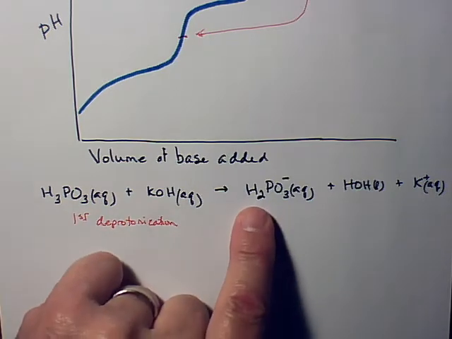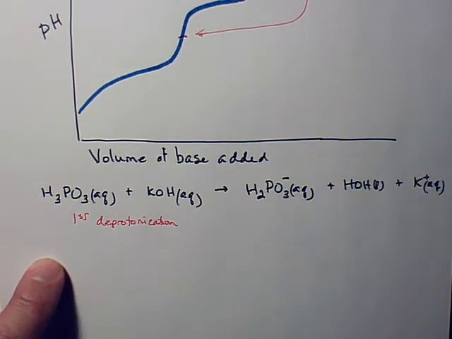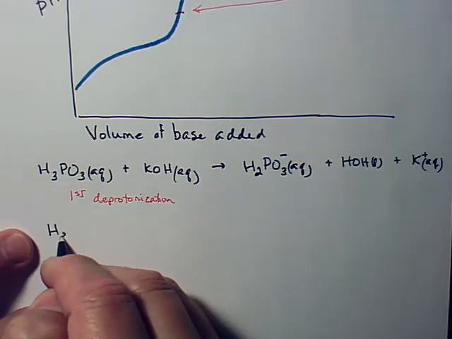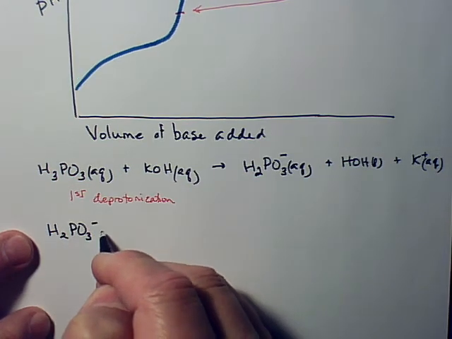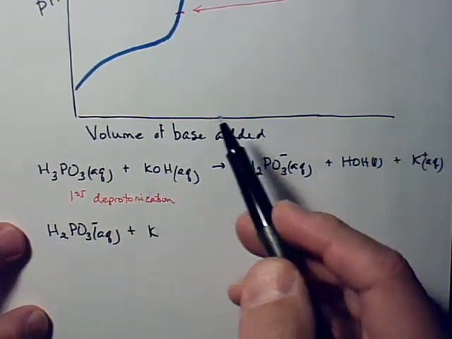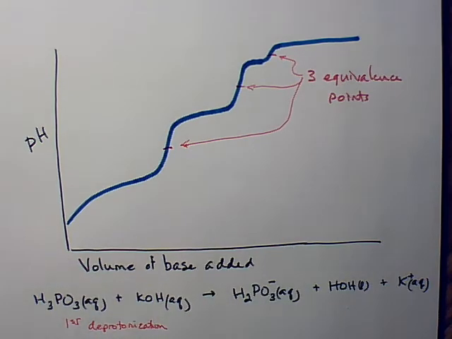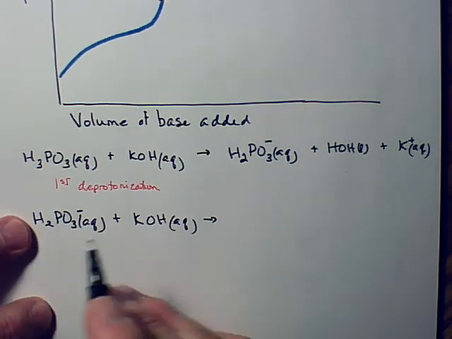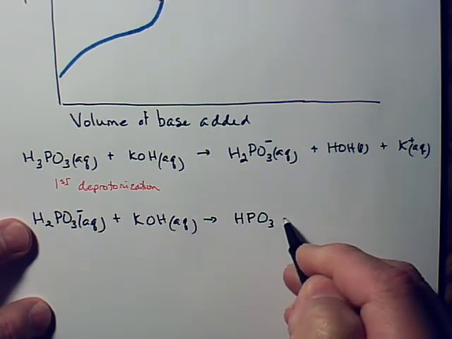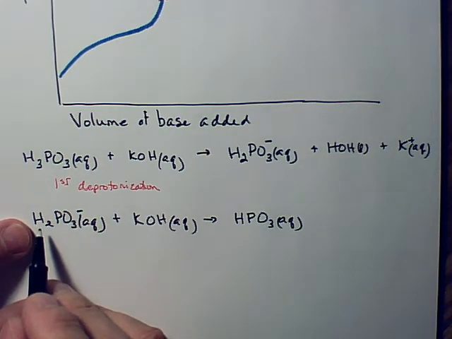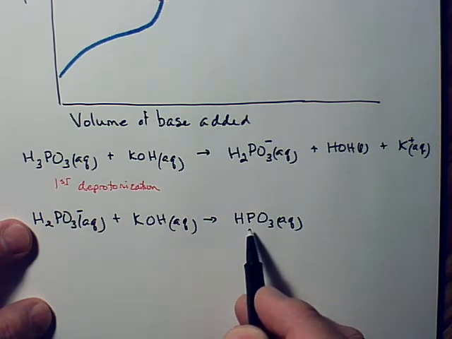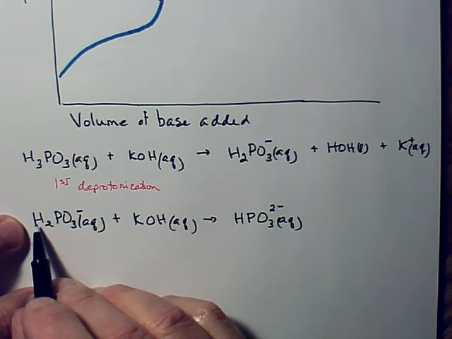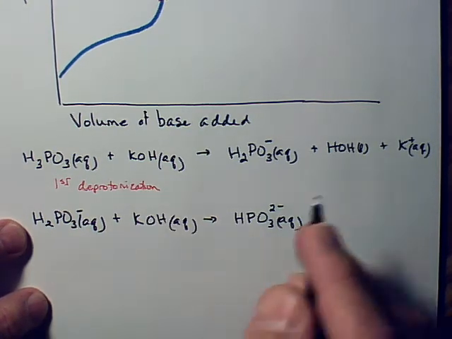Okay? And there are two more hydrogens now that can be removed from this. And each one of these has to have a separate equation. The second equation starts with this species here. We're adding base to the solution as we go about titrating the acid here, which will show up on this graph. I pull one hydrogen off, so I'm going to have HPO3. If I have a one negative charge here and I pull one proton off, what charge does this species have? 2 negative, you're right. Okay. And then this hydrogen, a proton, goes over here and joins up with the hydroxide part of this formula. And we get water.